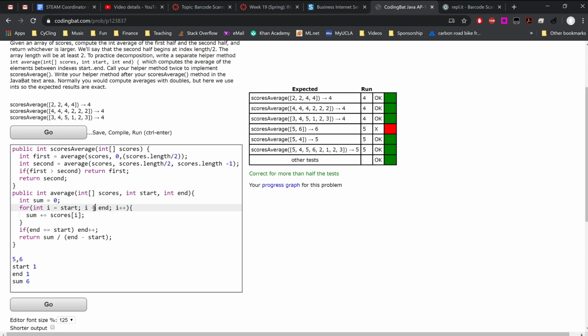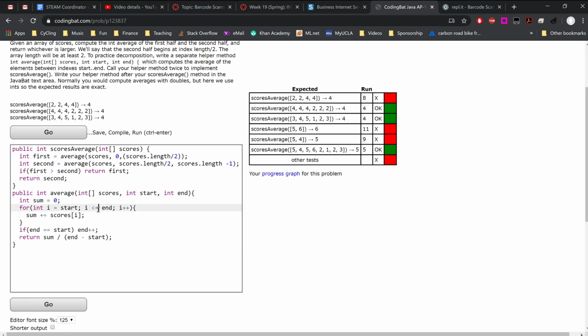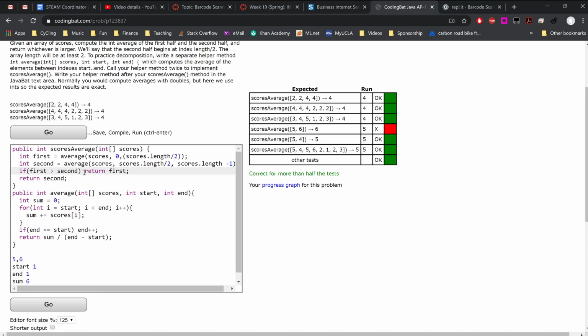Is the only thing I need to check an equal? That shouldn't solve it. Let's go ahead and... No, that's definitely not it. Okay, so this is it. If first is bigger than second, return first. But first shouldn't be bigger than second in this case.